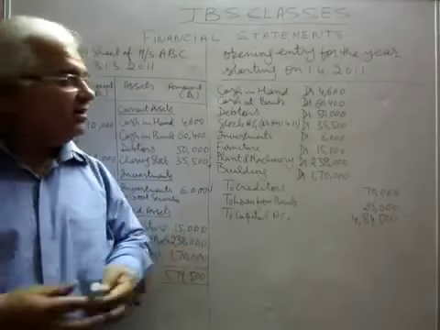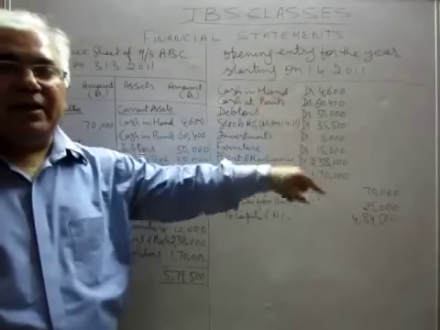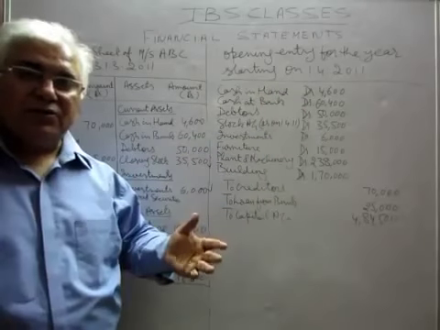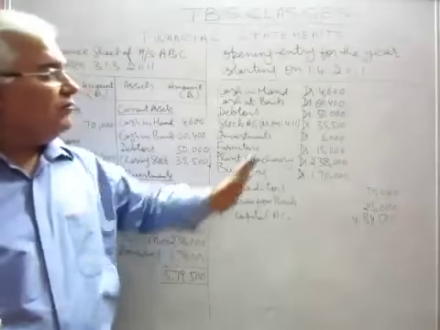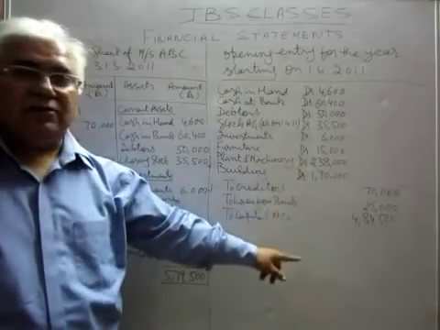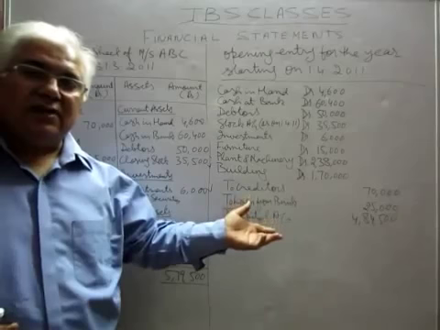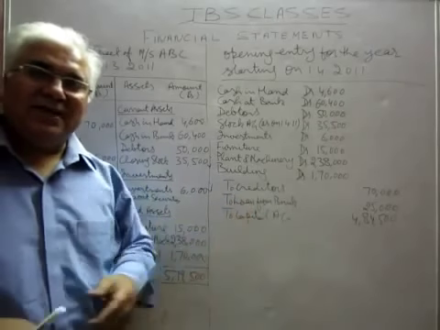Now we have opened new books. This is the first journal entry, and from this posting will be made in the ledger, and in the new year's books, on the ledger of new year, we will have all the assets accounts and all the liabilities accounts. And now onwards, new transactions will start. That's it. Thank you.